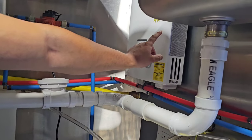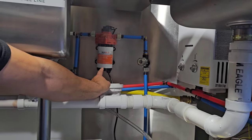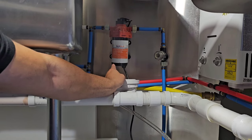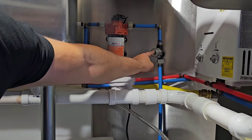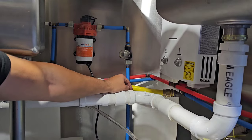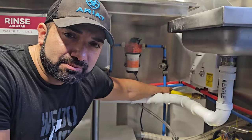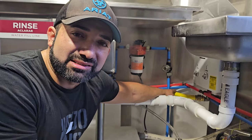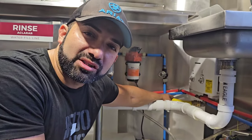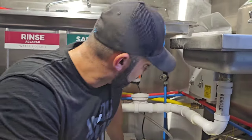Over here I have a propane-powered water heater — I found this one on Amazon though I'm not sure if it's in stock. This is a Sea Flow pump, 120 volts — they do make a 12-volt version but you want the 110 or 120-volt pump. It comes with a little strainer. All these PEX lines I got at Home Depot. Right here is a HomeFlex 3/4-inch gas line — you can buy it through my Amazon link or at Home Depot along with the connectors you'll need.